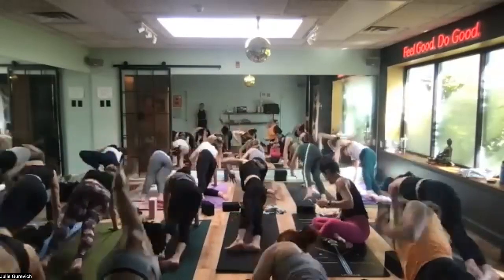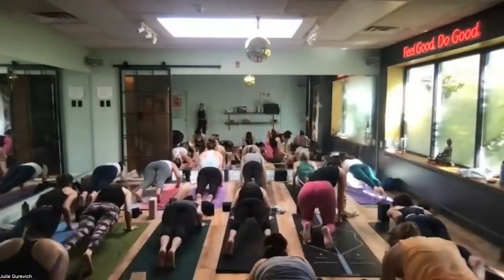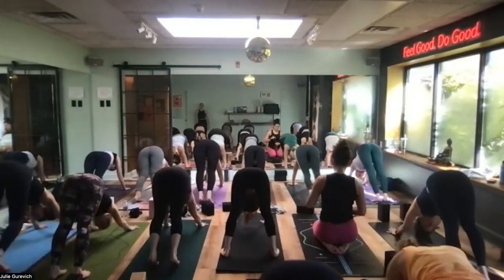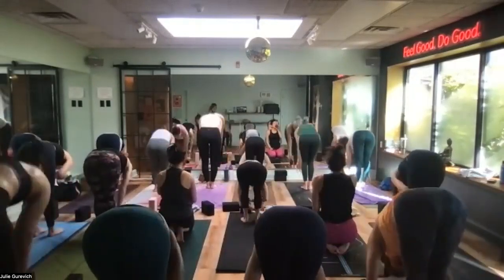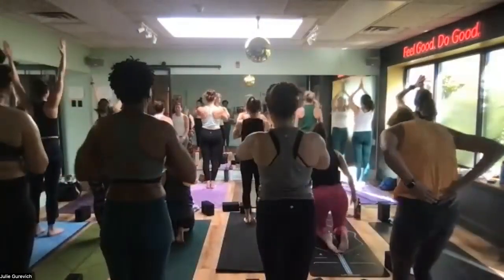Plank position. Chaturanga push-up. Up dog. Hips go up and back, down dog. Good. Look to the top of the mat. You'll step or float your feet there this morning. Long spine. Fold. Root to rise. Come all the way up. Drag it to prayer. Drop your arms.